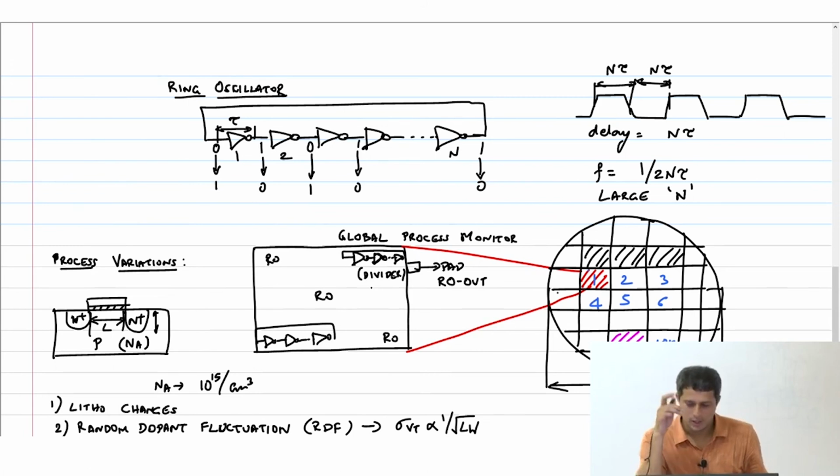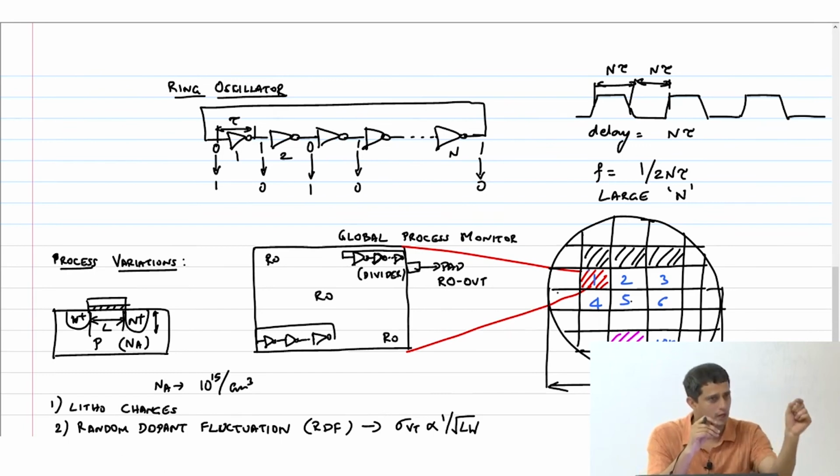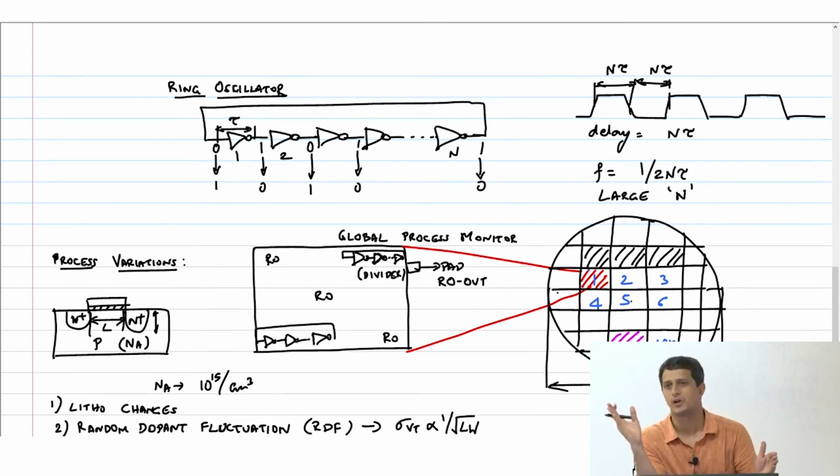Now the other thing is, this is from your designer's perspective. From the fab perspective, I need to guarantee to the designer that my process is not shifting over time. It means that I have told you that the VT is going to be at this particular value, the current will be at this particular value, and so on. Now, with time, if this just keeps drifting away, that's not good. So the fab also has to monitor this, right? So how does the fab do it?